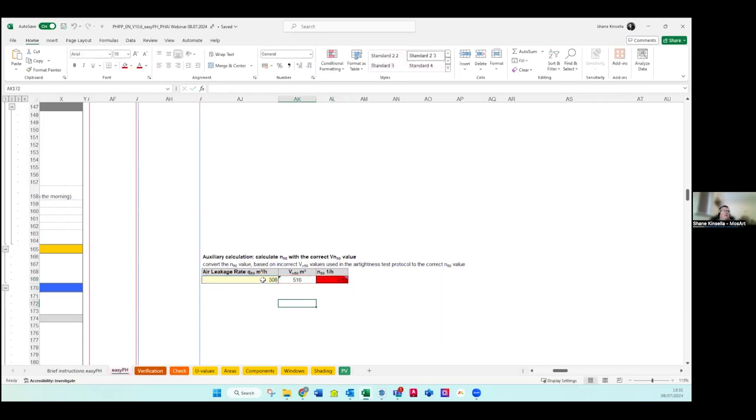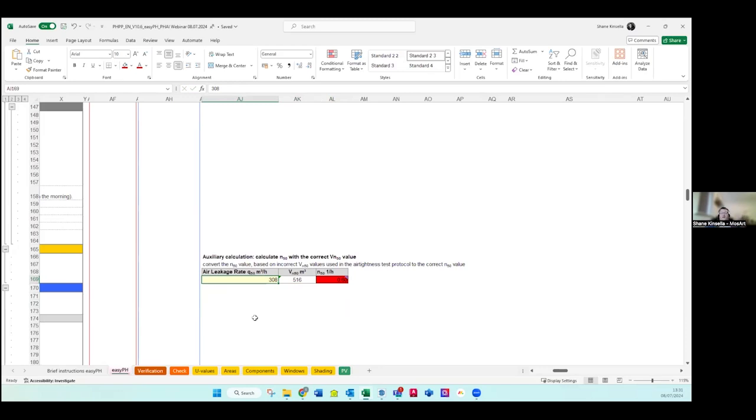What you need to do is find out the meters cubed per hour from the air pressure test, based on your pressurization and depressurization values, which will normally be given in the report. And if they give you the two values, then you just average them.